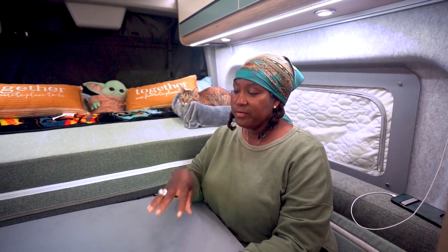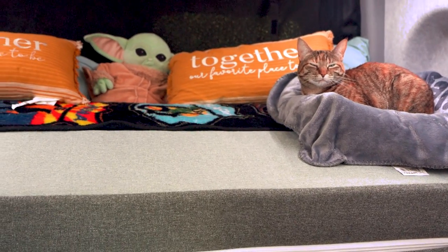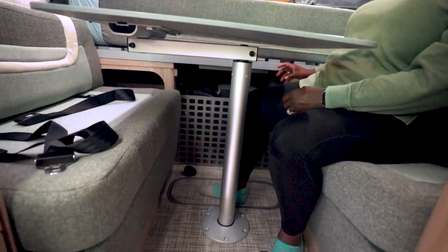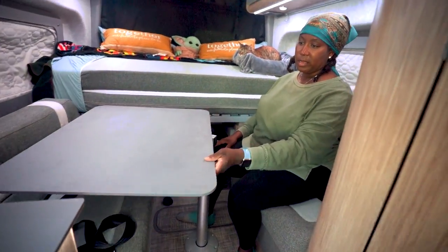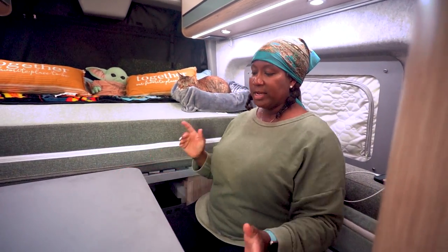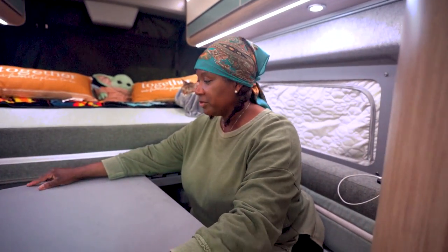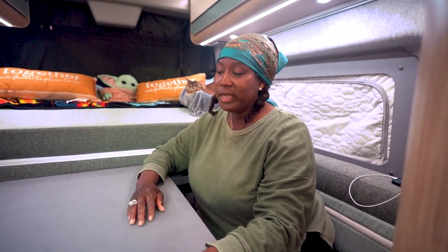We've set up the dinette table for dinner - it's a very easy table to set up. The bed folds over as a three-point mattress with sheets still on. There's an extension bracket called the 'zoomie' that pulls out and latches to the floor, extending the bed to a full size for more support. As a dinette table it also has great flexibility - you can slide it out to give someone room to get past, or configure it longways. What I don't like is that it doesn't feel as sturdy as it should be on one side - that may improve in future models.